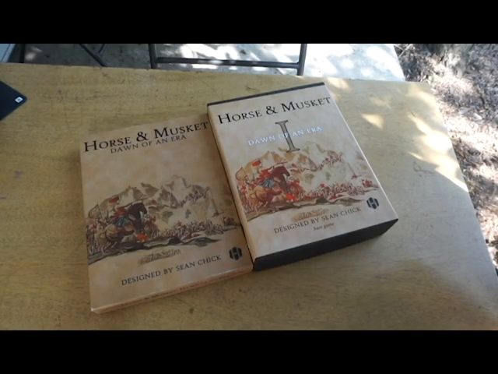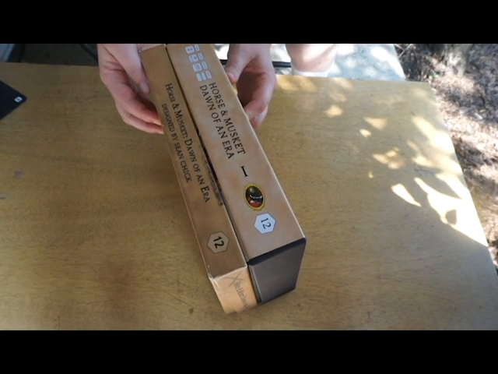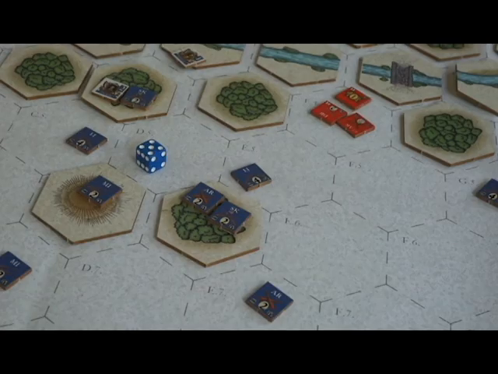Everything we did before came out in a 1-inch box, and there was so much stuff in the original release that you couldn't close the box all the way. But now we have the capacity to do a deeper 2-inch box. The new Horse and Musket shows how much we've grown over the last 5 years. And it's part of the reason for that growth.